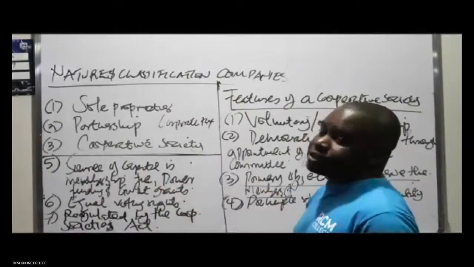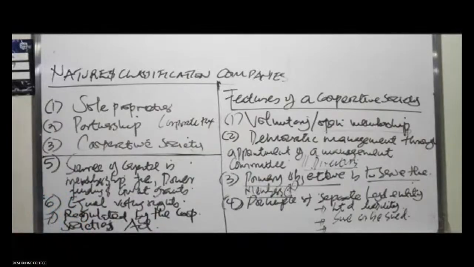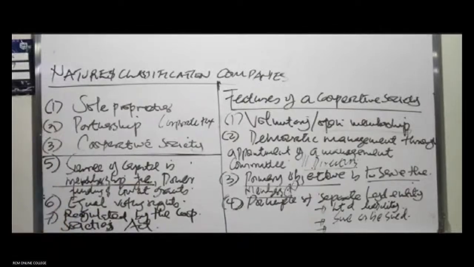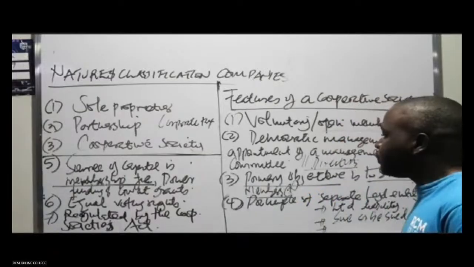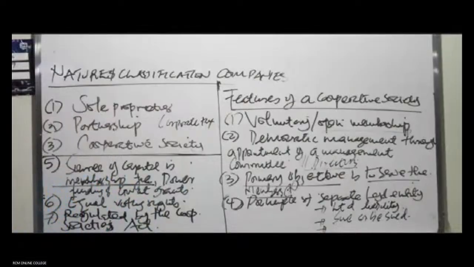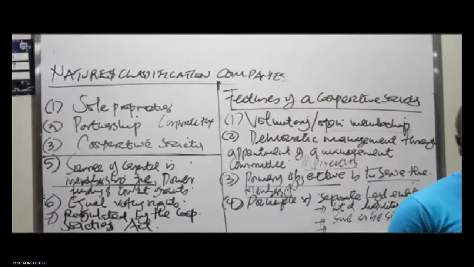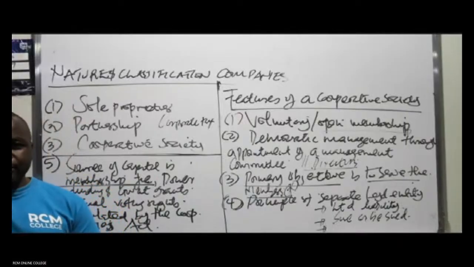But in the case of a company, it is through what we call debt capital, borrowing, or selling shares. Then there's something also you can mention as a difference, from the same point. When you talk about this membership fee, it is usually homogeneous, while in the case of a company, it is heterogeneous. Homogeneous simply means it is uniform. In a cooperative society, you'll be told membership fee is 2,000. So everyone will be contributing 2,000. But in the case of the company, it depends upon your financial strength or muscle.